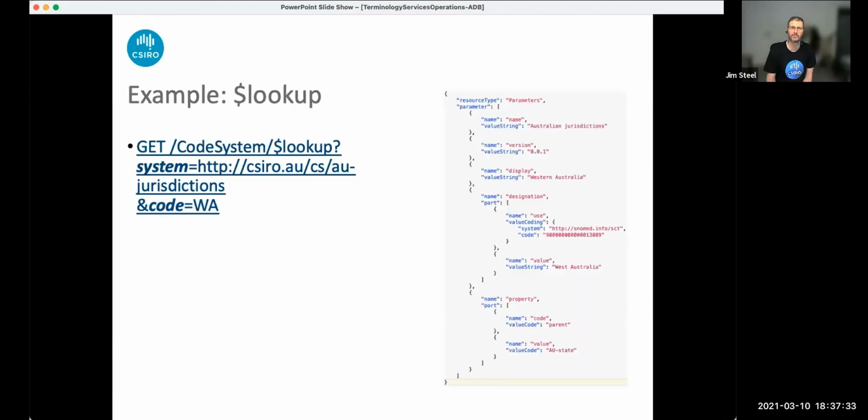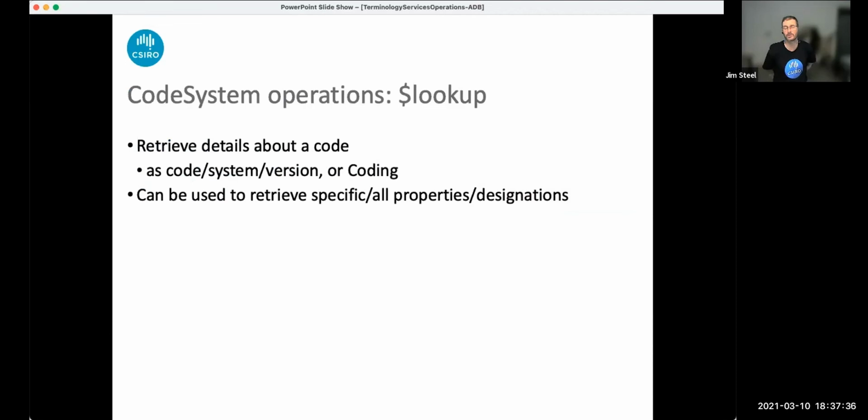What the server will do with properties is that the server will decide which properties it thinks are interesting, unless we want to tell it specifically which properties we would like. So if you send through a lookup request with just the code, the server will decide that the display text is interesting and the parent-child properties are interesting, perhaps, and maybe the active property is interesting, but some of the other properties aren't that important, so I won't return them.